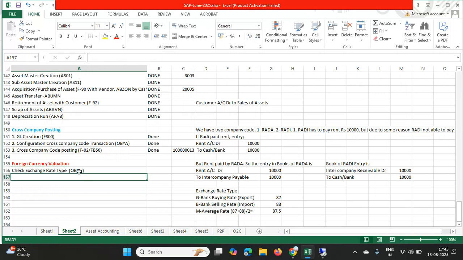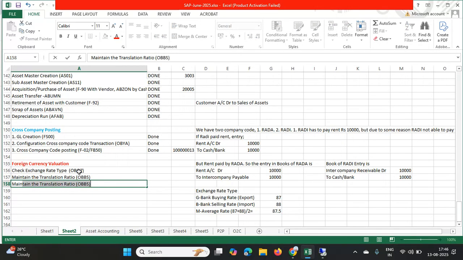The next is you have to maintain the translation ratio. That is OBBS. Then you have to maintain the exchange rate.